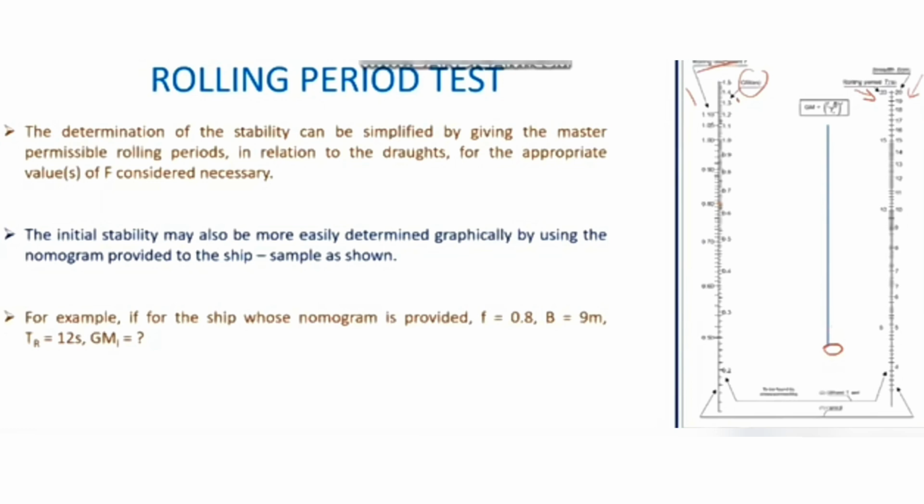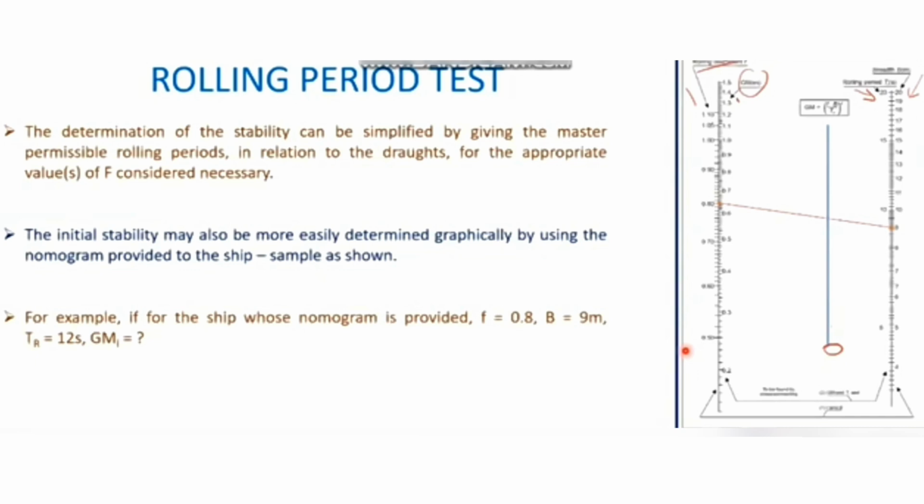Let me change to the laser so that I can show you. Here it's 0.8, right, beta? F, correct? Okay. And then on the other side, mark the breadth of 9 meters. Where is 9 meters? It's somewhere here. The breadth scale 9 meter would be somewhere here. You can see it's come up now. Correct, beta? So what have we done? We mark the rolling coefficient F, we mark the breadth, and we join them with a straight line.